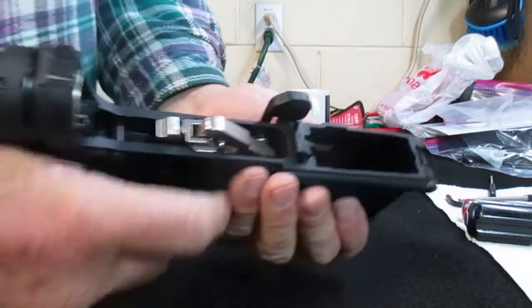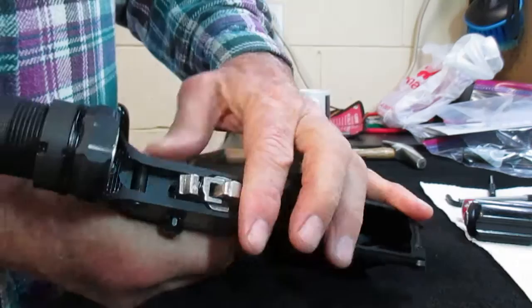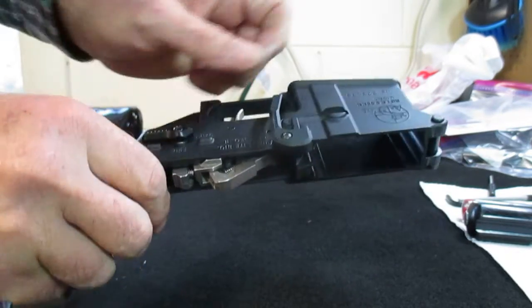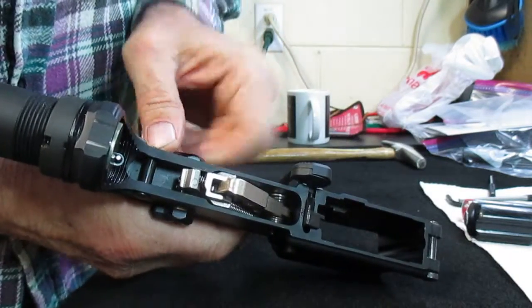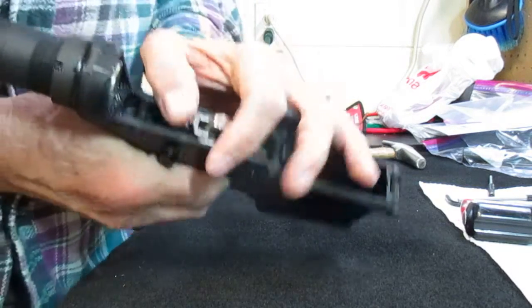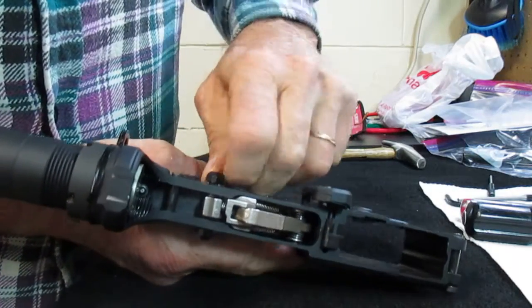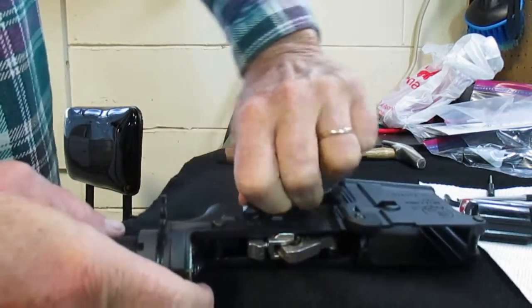This is the second part of the video. The hammer fell one time and that's it — everything is completely locked up. You can't put the weapon on safe, you can't push anything, it won't turn. Safe doesn't fire, fire doesn't fire. It is locked up: you cannot pull the trigger, you can't even turn it to echo mode. This thing is just completely locked up.